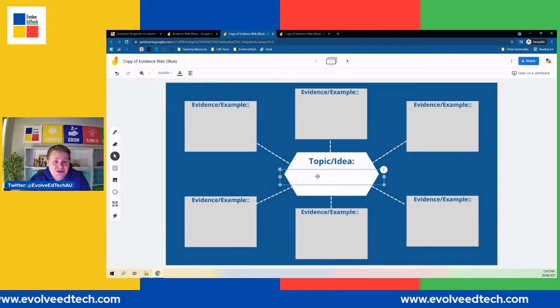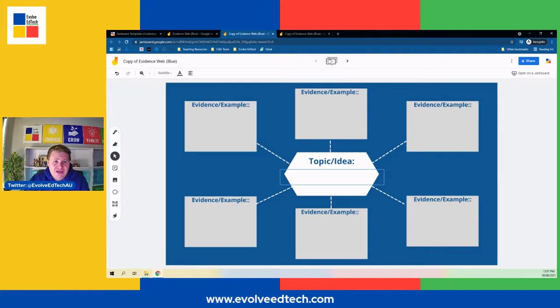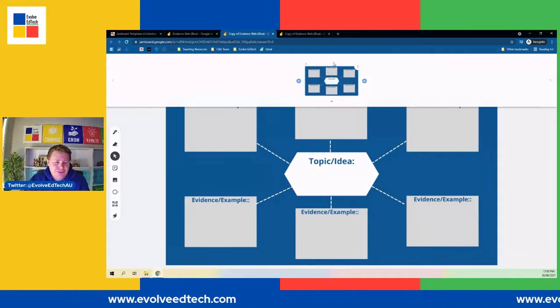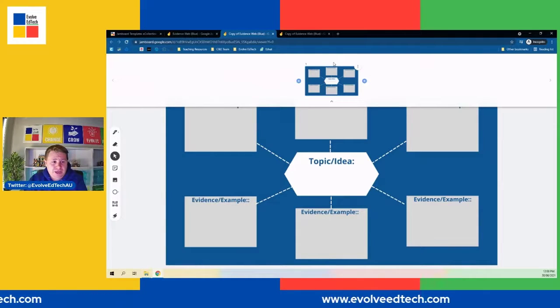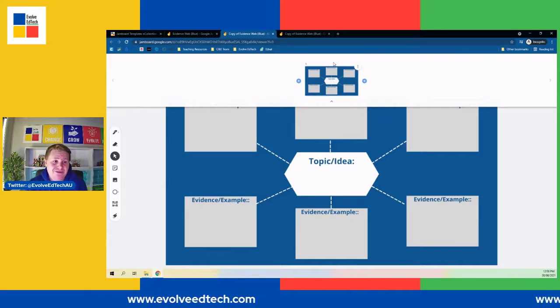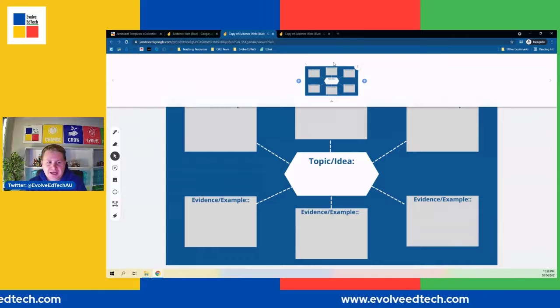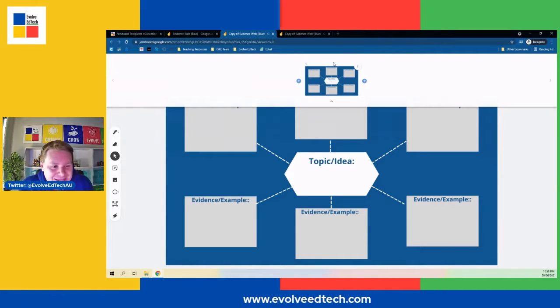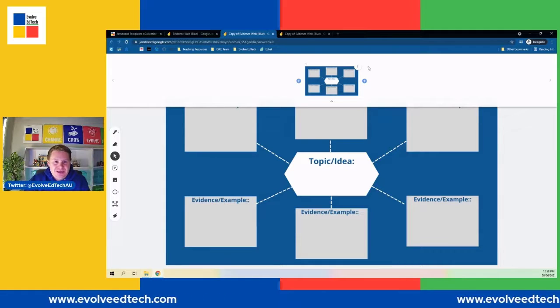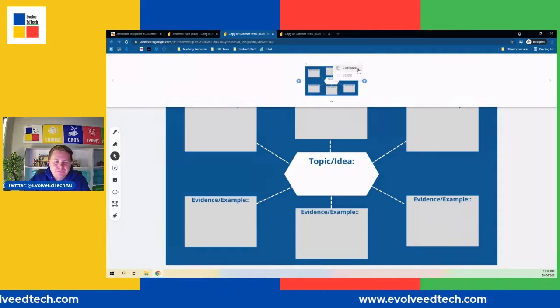So there's so many things that you could do with this. You can as well, obviously, if we head up the top here, duplicate this template into multiple frames. With Jamboard, we can have 20 frames per jam, so just be aware of that. If you've got more than 20 students in a class, you might need to make a second Jamboard file. To do this, we just head to the three magical dots here, and we duplicate our template.